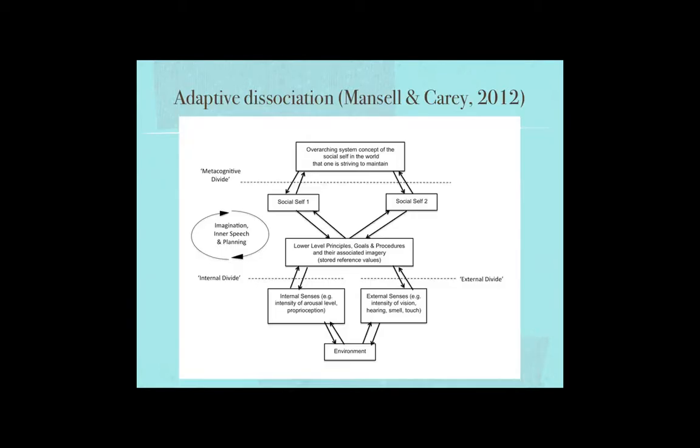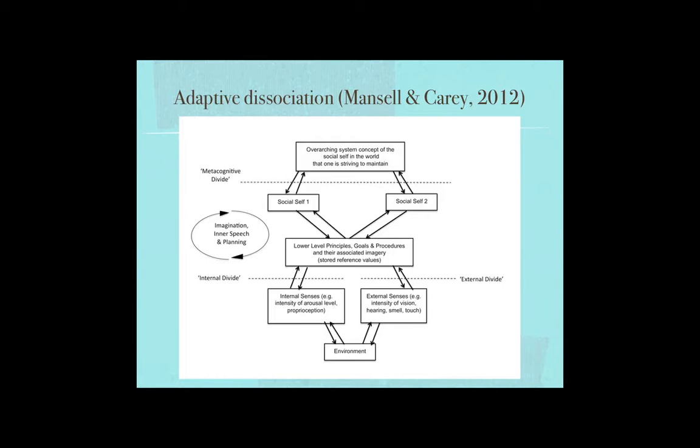Now this is the model, sort of the working model that we're using to illustrate this. In this example we have some horizontal splits, which are the dotted lines, and we have an example of a vertical split, 2 different social selves, if you like, 2 different aspects of the self that a client can describe. Now they may or may not be aware of how these two sides of the self function. But social psychology literature suggests that it's actually very adaptive to have different sides of the self, but to be aware of those and bring them into action when necessary.